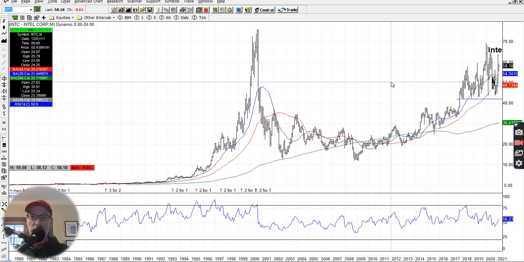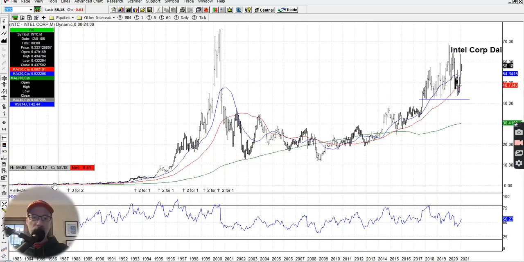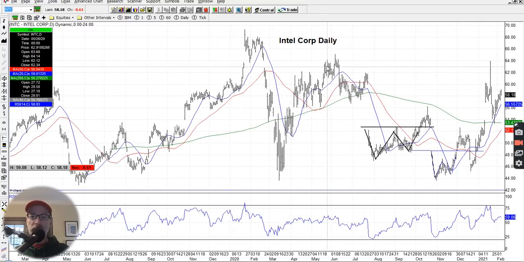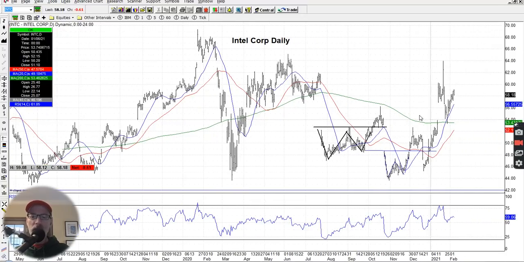here's the monthly chart of Intel. Since the same early 80s, Intel had a nice move up before the dot-com bust in the year 2000. But Intel was really the only chip company for computers until AMD really started to get its act together. So Intel really hasn't done all that much over the last 3-4 years. Look at this ugly chart. This is a daily chart of Intel. Up, down, sideways for a while. So Intel, to me, is not the leader anymore.